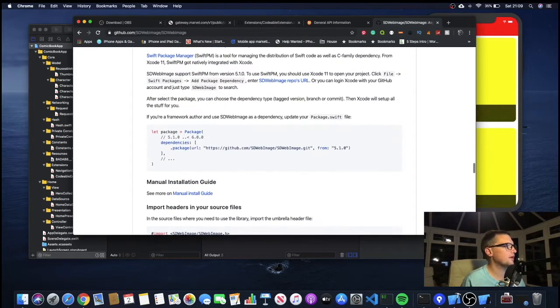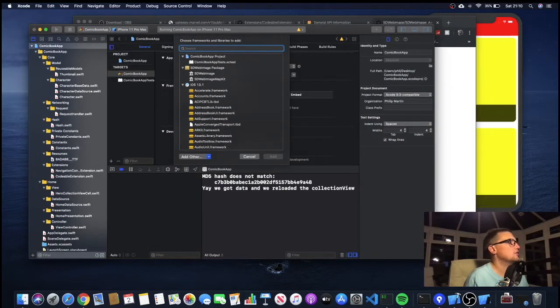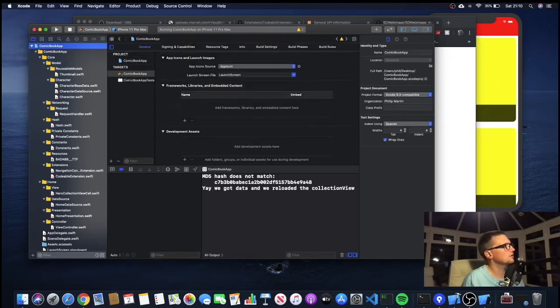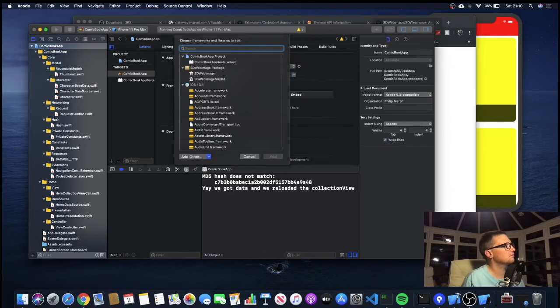So we're going to use the Swift package manager that comes already rolled into Xcode 11, and I love this. It's amazing. So we're going to go SDWebImage. I've already downloaded it. I didn't know that.